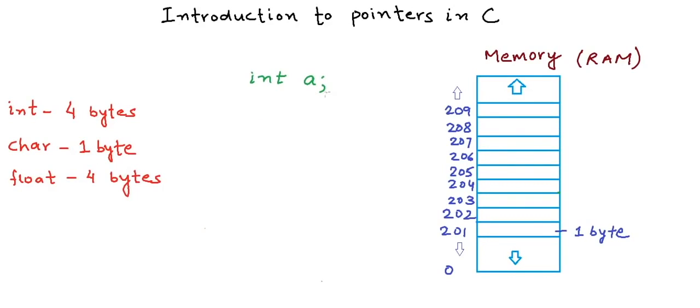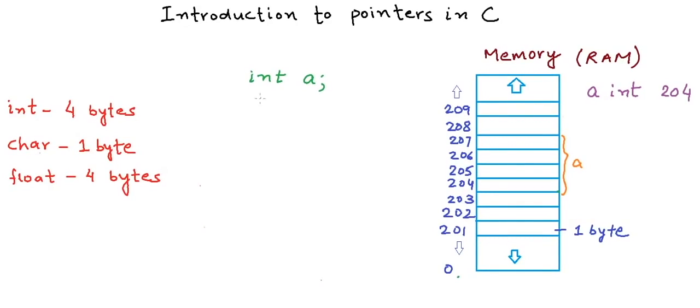As soon as the computer sees a declaration like this during the program's execution, it knows that this is an integer variable, so it needs to allocate 4 bytes of memory. Let's say in our example it allocates memory starting address 204 to address 207 for A, and the computer has an internal structure, a lookup table, where it stores this information that there is a variable A, it is of type integer, and it is located at address 204, which is the starting address of the variable.